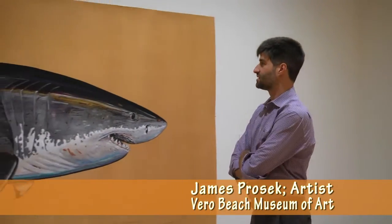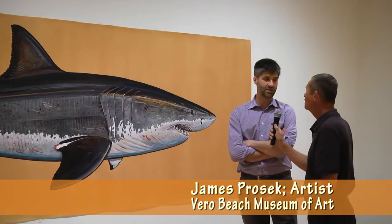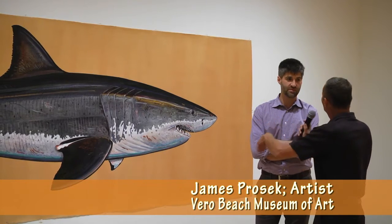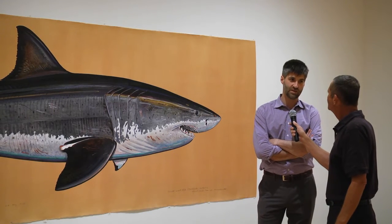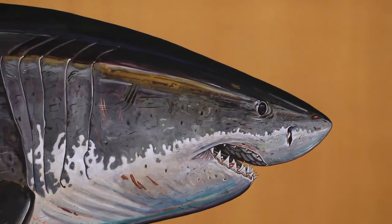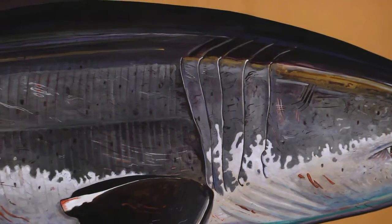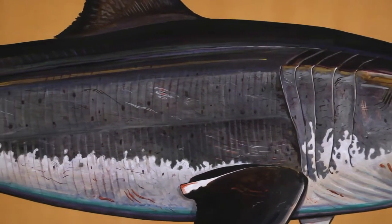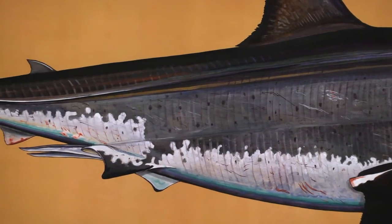Just looking at this, what I'm noticing is the darkness of the top, and for me that is sort of indicative of what it would look like underwater, in contrast to the lightness. Yeah, they're pretty dark. It depends on the water they're in, and they change all the time. But I have seen pictures of them out of the boat when they're putting these satellite tags on them, and they're probably more grayish. But this is a painting, and I have a little bit of liberty. I probably heighten the contrast just because it makes it more dramatic to me. So again, it's an interpretation. I would say even more than of the fish, it's an interpretation of an experience with this fish.